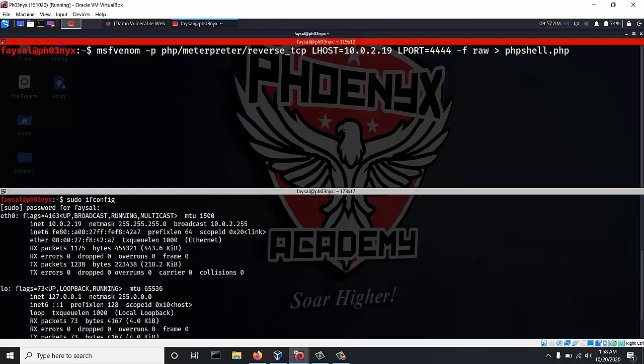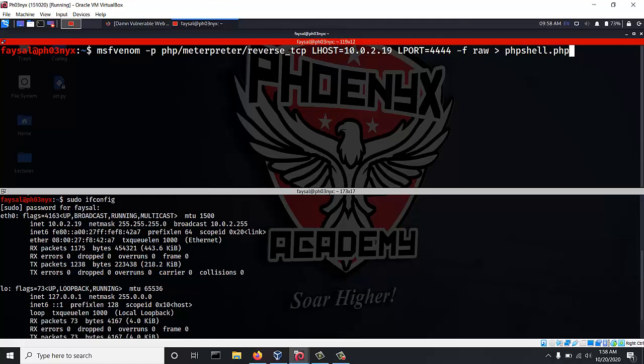Let's go over the command again. MSFvenom is a tool that is part of the Metasploit framework, used in generating malicious payloads. I use the -p option to say I want it to generate a payload, and the payload is the PHP Metasploit reverse TCP payload, basically a payload that will create a reverse connection from the server back to the machine I am carrying out the attack from.